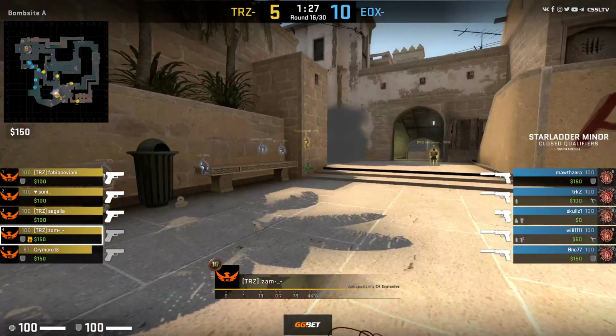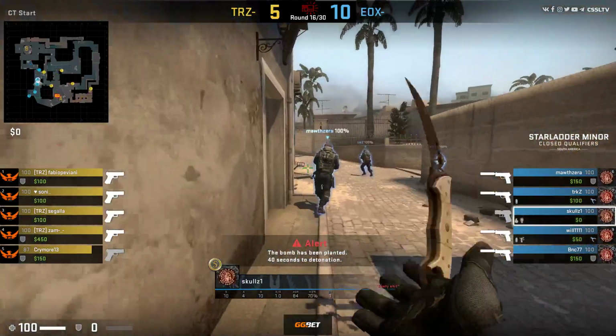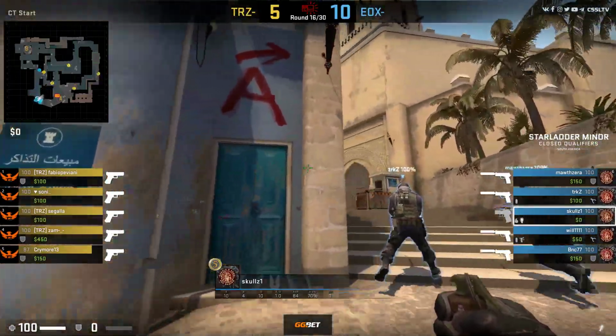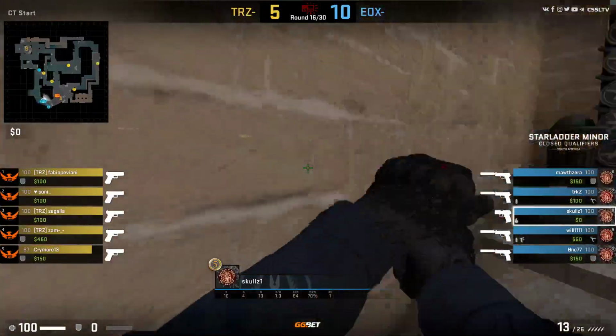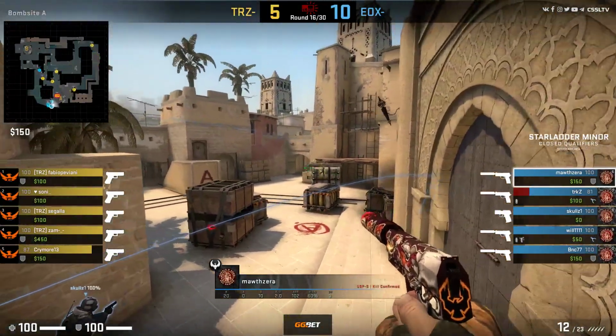As the bomb plant goes down, though, EOX have got a 5-man retake to mount. They have 2 kits and skulls without armor. That's probably the weirdest buy I've ever seen. I don't know if they're just horny for symmetry or something, but I don't really get why you need 2 kits here.